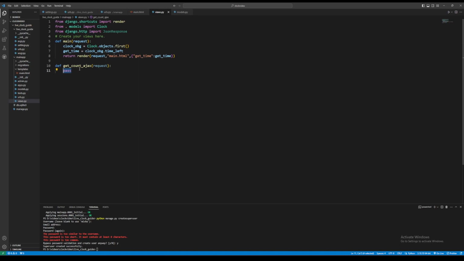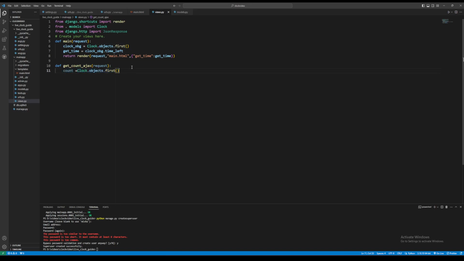So now we are going to write another function, I wouldn't call it an API, but an inside function which we will just make a request to. So def count ajax. We are going to make a variable called count, which will be clock.objects.first. In future we will replace it with a detail page and we will have a clock ID, but for now it's only for the one clock.